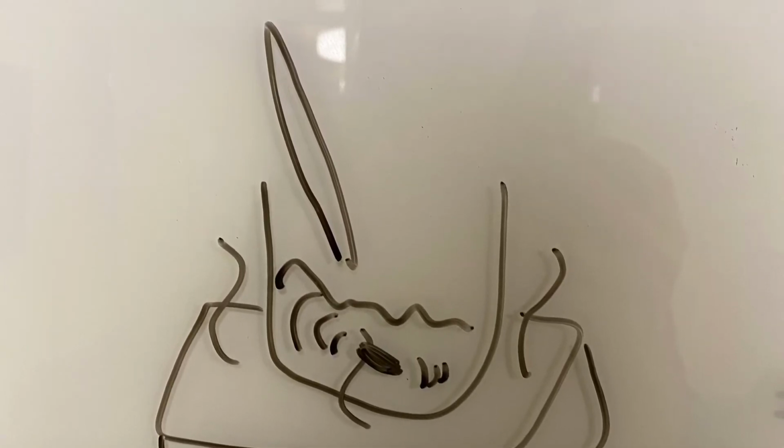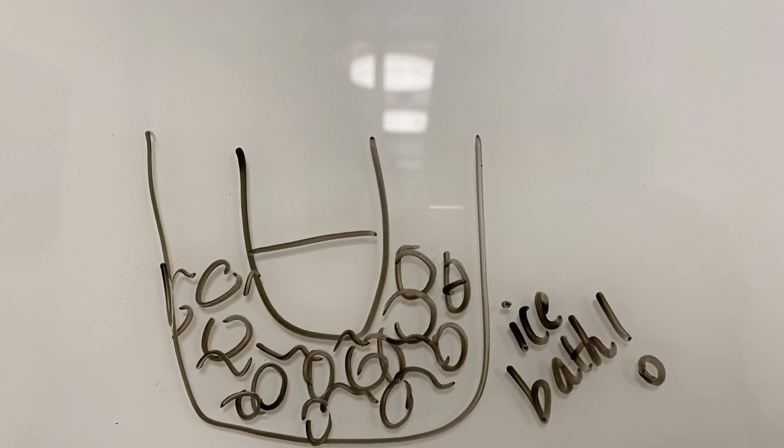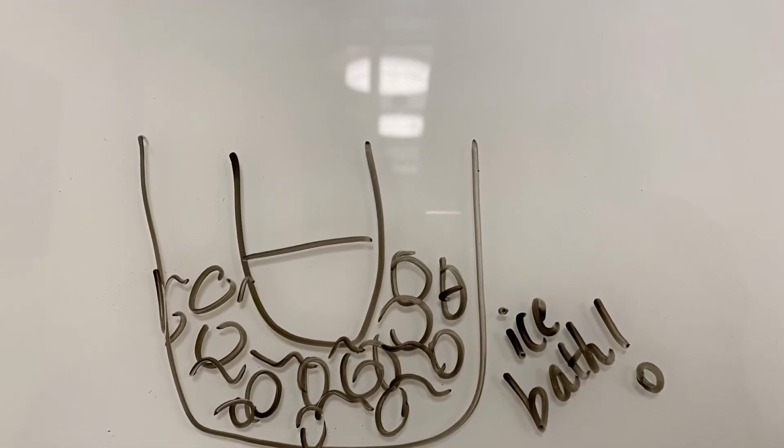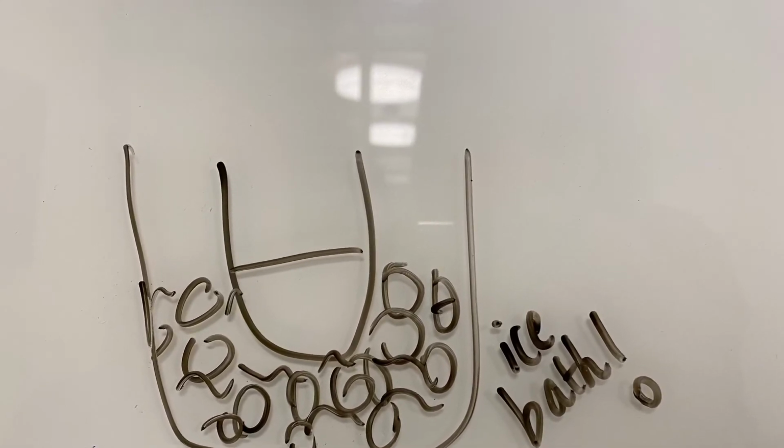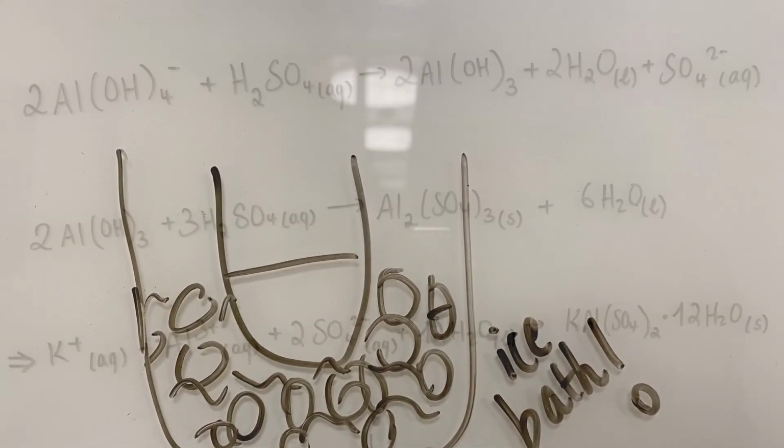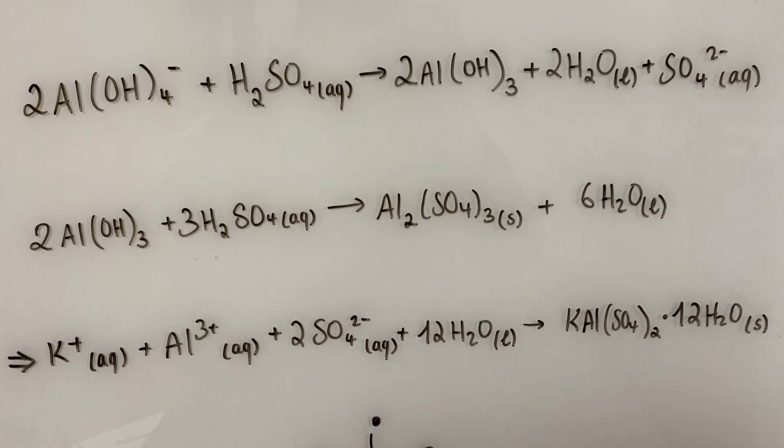Next, temperature is employed again, but this time it is done so through an ice bath to decrease the temperature, thus decreasing the solubility. The temperature decreased through the placement of the solution in an ice bath. In this manner, the solubility of the alum is decreased, and the precipitate will form.